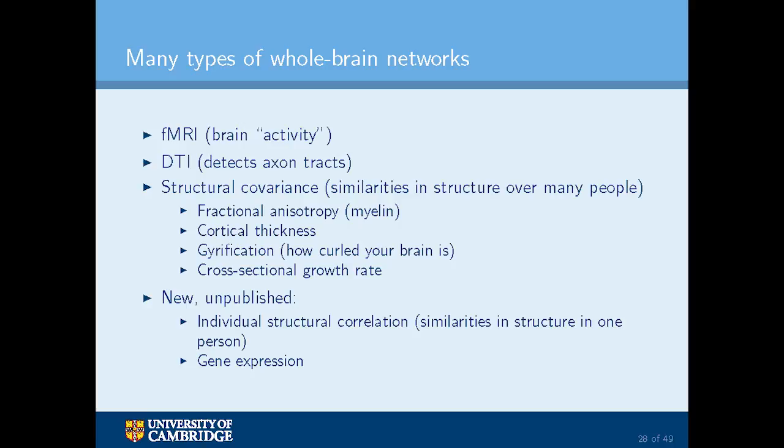So you can image the myelin. The myelin is the thing that wraps around your neurons to make sure that they can send electrical impulses to each other. So it helps them communicate. And so you can look at that, which will show you where the major connections are within the brain. You can also look at a lot of other ones that don't necessarily have as firm of interpretations yet. You can even look at whole brain gene networks. Those are pretty cool, where you look at correlations in gene expression data across different parts of the brain.